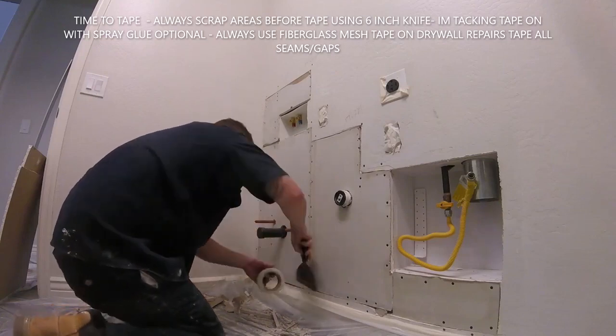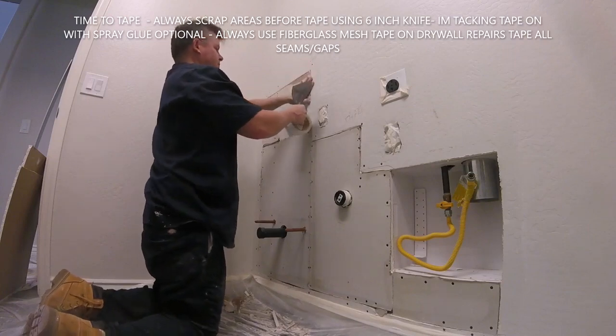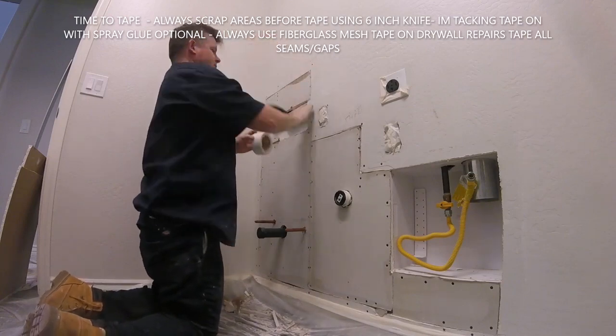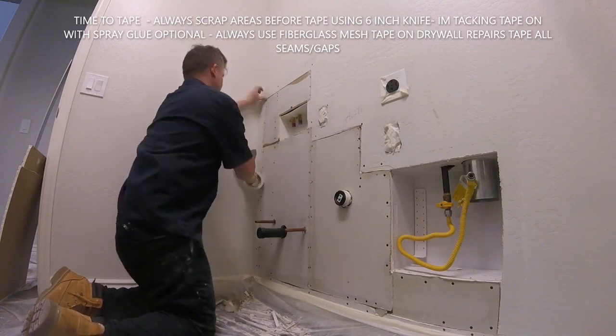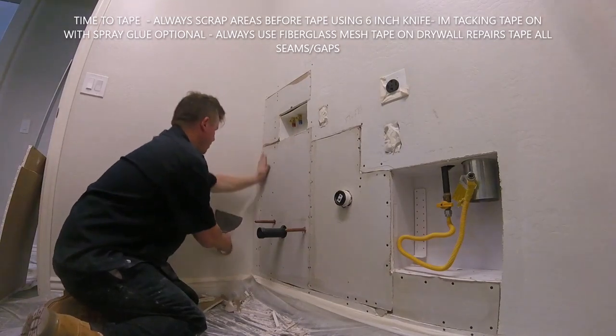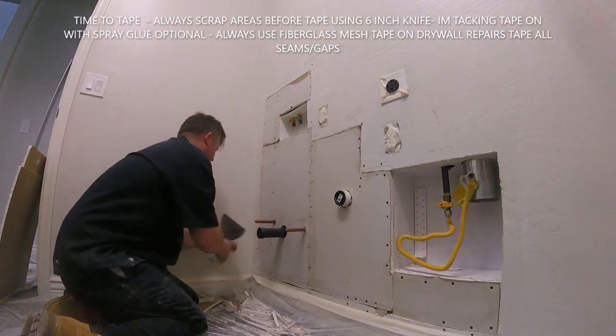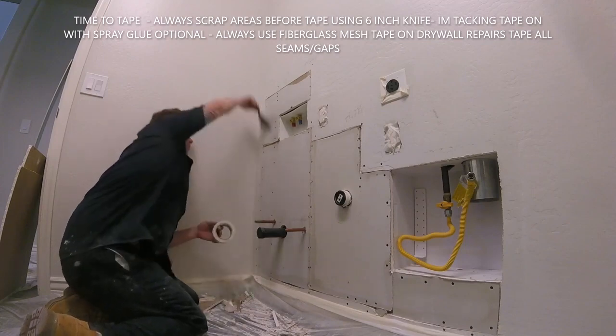Make sure all the screws you put in are sunk in. They're recessed. You don't want a bunch of screw heads sticking out as you're mudding because you're going to hit those and create chatters in your mud work. Once you get all the screws in, always go through and scrape your patches down with a 6-inch knife. Scrape it down, get all the goobers and stuff off of it so the tape sits on nicely.